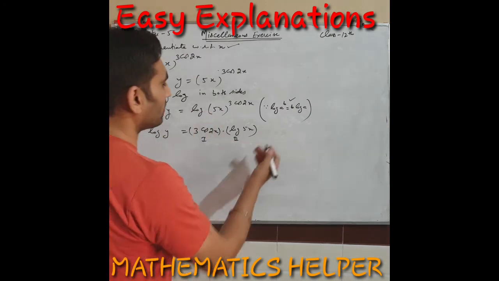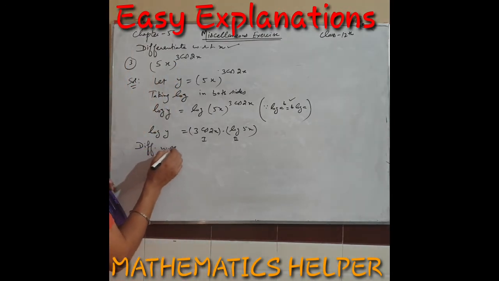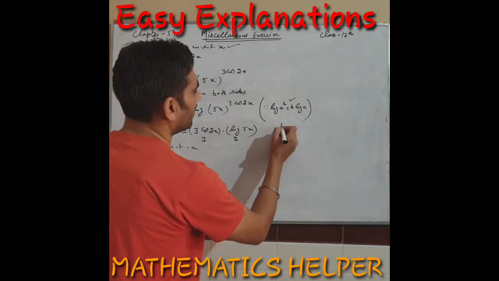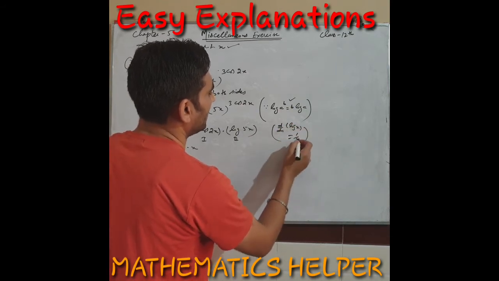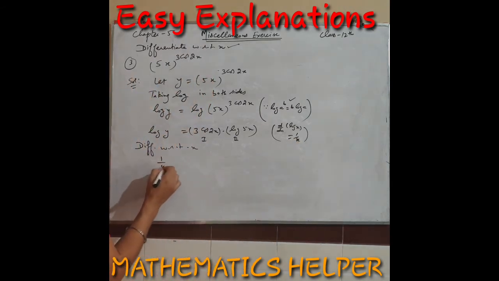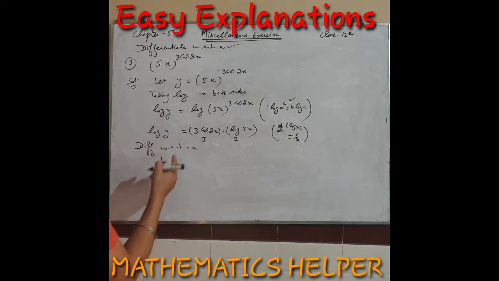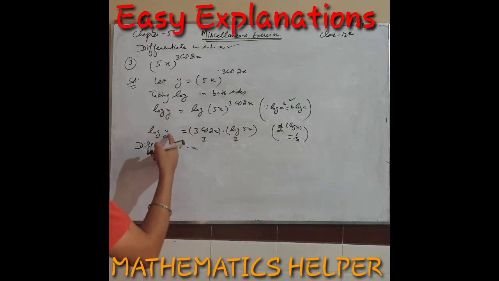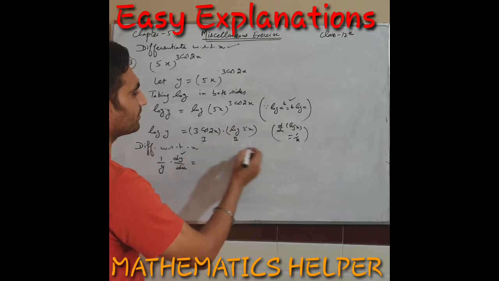Then we will use the product rule of derivatives here. When you find derivatives, we will write differentiating with respect to x. Derivative of log x is 1 over x. So the same property we can apply for y. It will be 1 over y, but it is in y, so we have to differentiate with respect to x. By the same property, derivative of log y is 1 over y into dy over dx. Remember it.